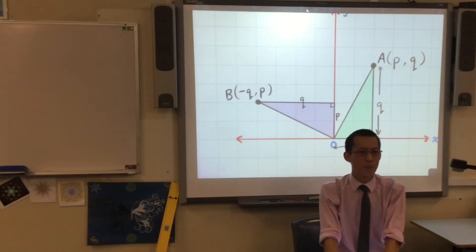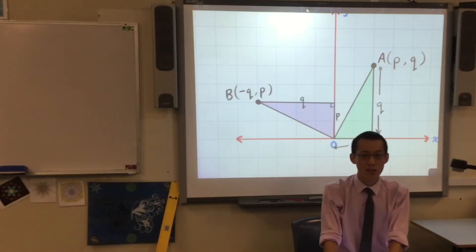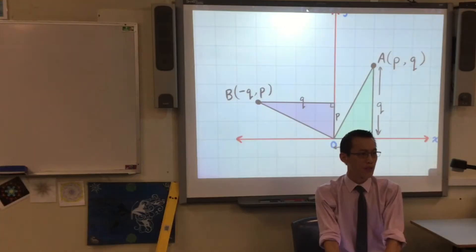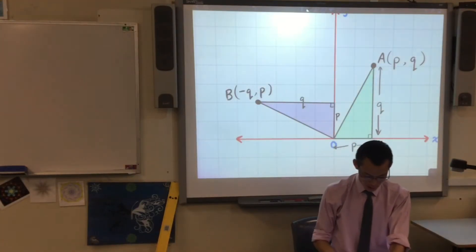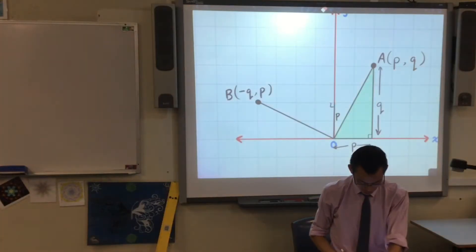So, here's what I want us to notice now. I know you can't do this to your diagram, in fact I don't want you to do it to your diagram, but I'm now going to get rid of the triangles. The triangles are just there to help us get the coordinates. Watch carefully. Once you get these triangles out of the way, that'll do. I don't need those anymore.